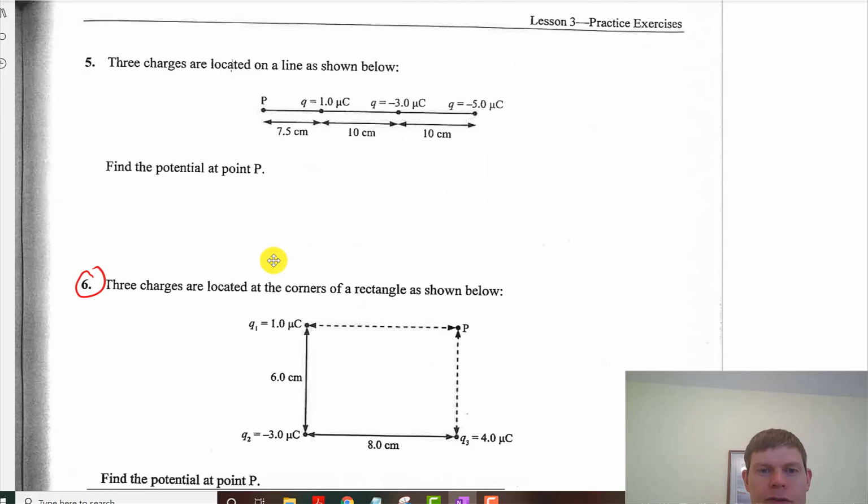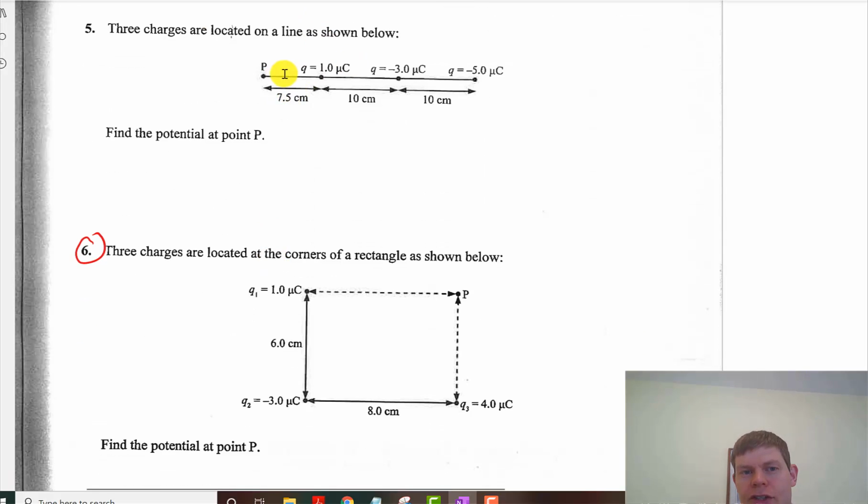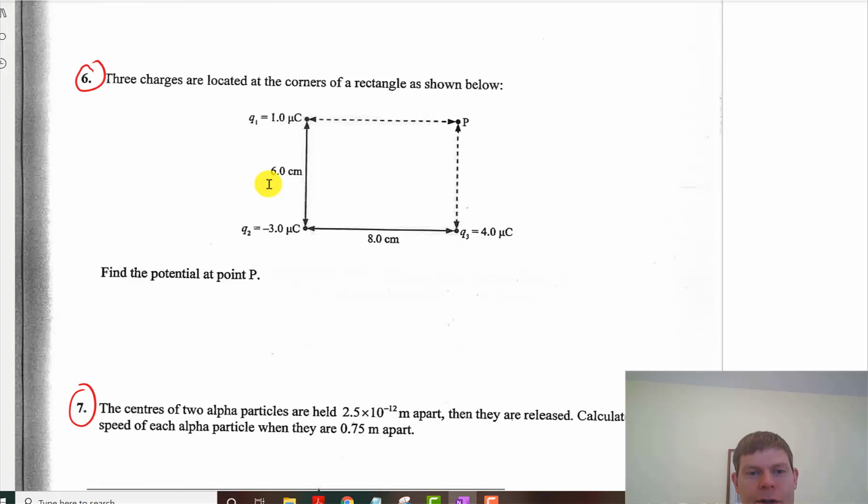All right, next guy I want to go over. This guy's tricky. It's just kq over r plus kq over r plus kq over r with your 3 distances. So make sure you're using the distance of 7.5 for this guy, 17.5 for this guy, and 27.5 for this guy. But I figure we get most of the idea going on with this one, plus the fact that arrangement doesn't matter. So if we want to find the potential at point P, we just basically got to do kq over r for our 3 charges with the distances away.